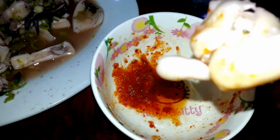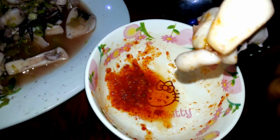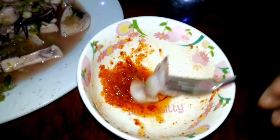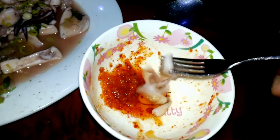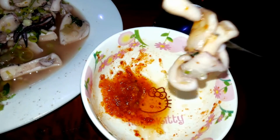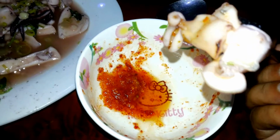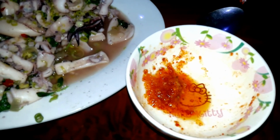One of the best. And some Cambodians, they would like to add some MSG, but today I don't have MSG. I add only the ingredients like salt, red chili, sugar, and lemon juice. That's awesome.